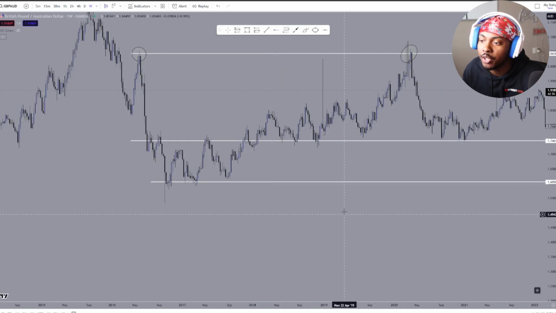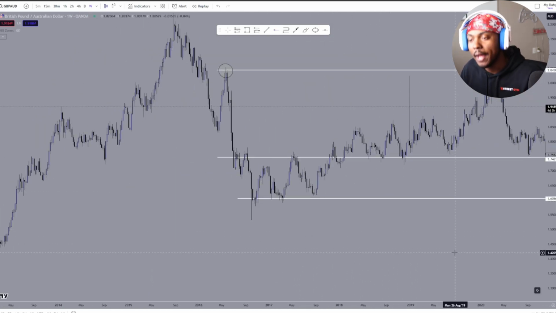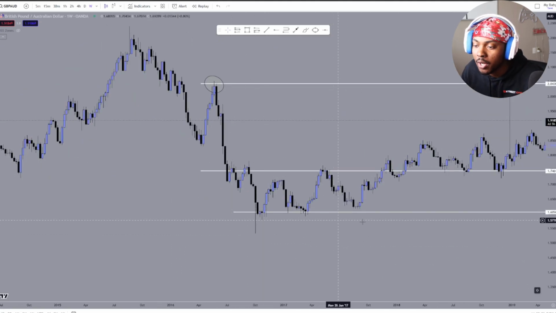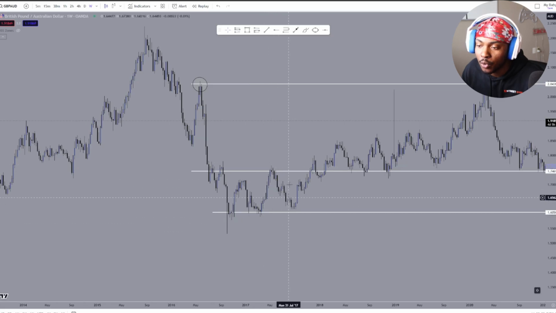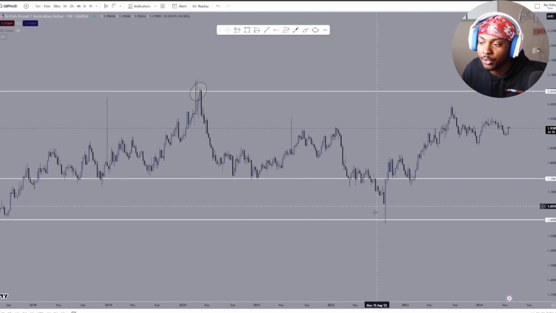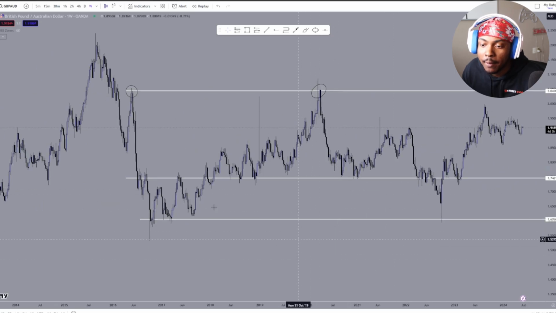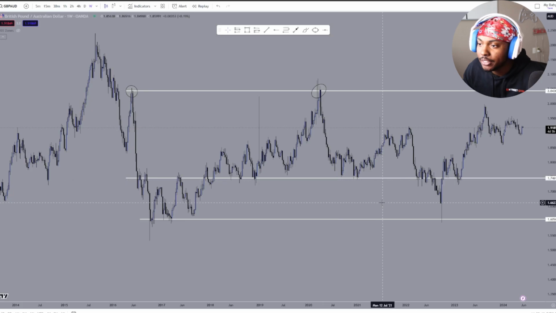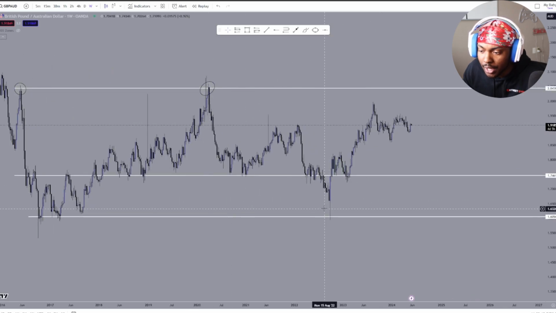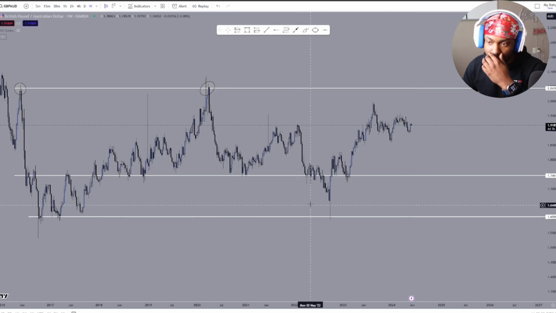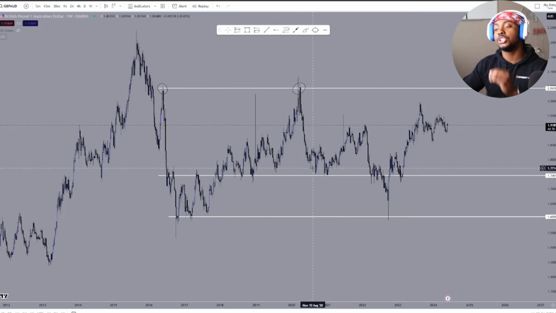Just for the sake of the video, we could put another weekly level right there, and boom, price came down, broke through, gave us a nice double top right here, came down, consolidated for a little bit in this range, and then went back up to this level, and history repeated itself once again. And mind you, this is from 2016 all the way to 2017, and then here we go in 2020 all the way to 2022, and now we're here in 2024. So those are huge key levels that we want to take note of.